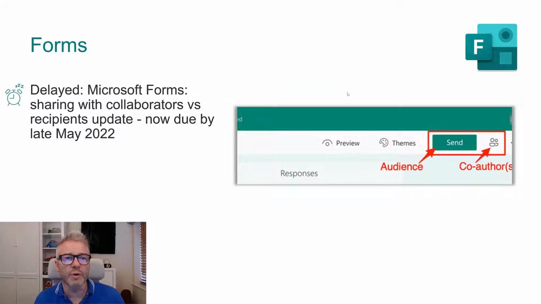Okay, delayed also is the splitting out of sharing with people to collaborate on your form or to send it. So just look at the right hand side here. At the moment this is combined. It might have changed for you, but for me it's still combined, and you click on it and then you choose what sort of share that you do, whether you're going to share for people to fill it in or share for someone to complete and create a form with you. But they're just splitting those two out. So there's a lot going on in forms in the next few weeks, folks, so really worth looking out for these updates.